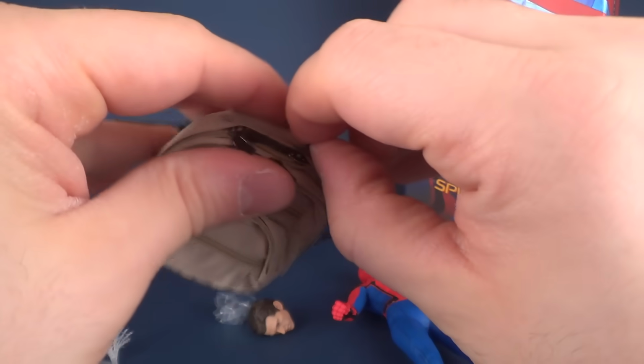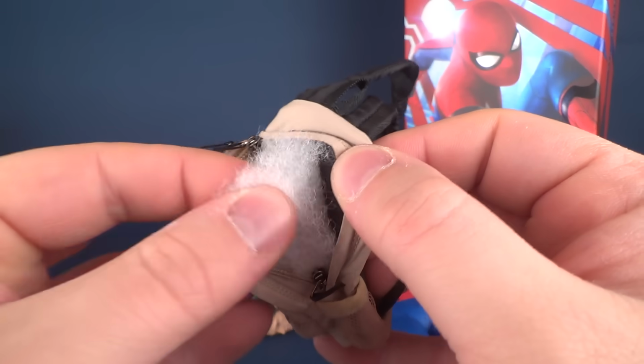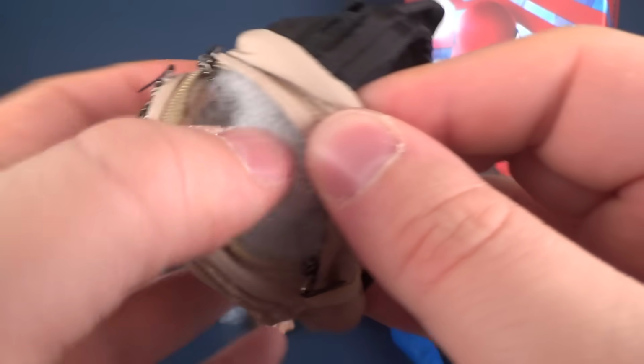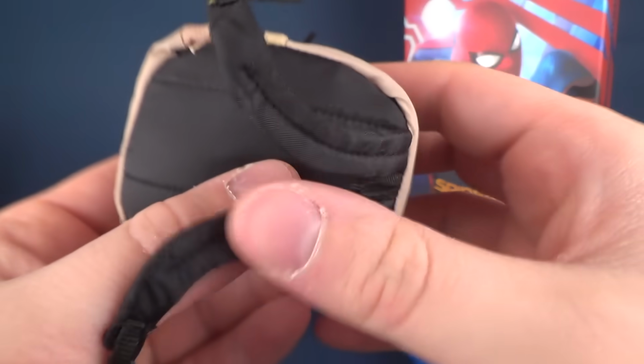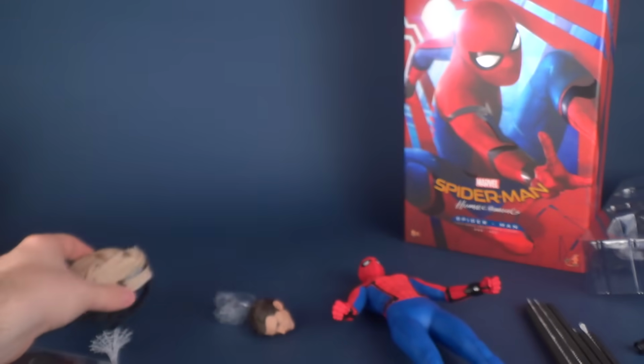Let's see if we can open this up. There we go, and just see if there's anything inside. No, it's just dog hair. It's not really dog hair. It's just like a little batting, little cotton batting. Comes with a little knapsack. Not bad. Feels like a real knapsack, just smaller. Designed for a little small mouse.